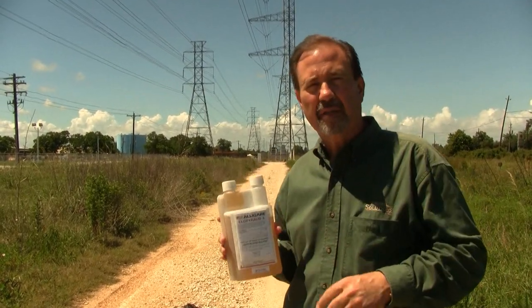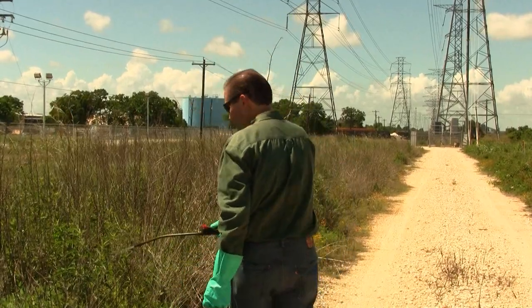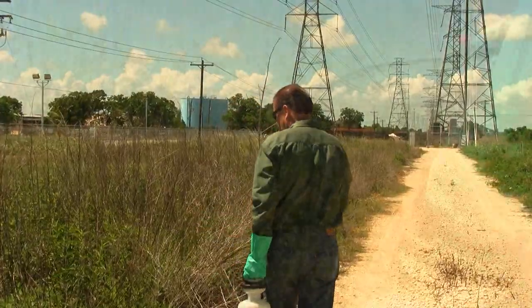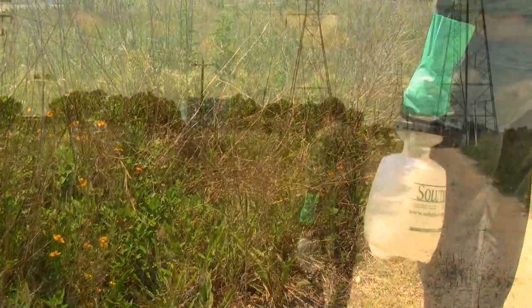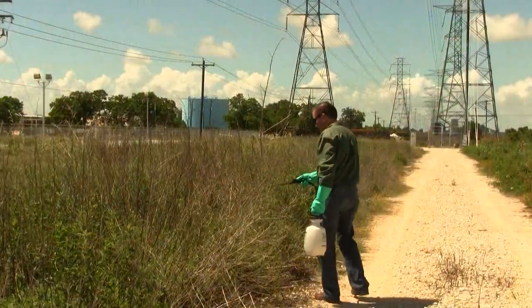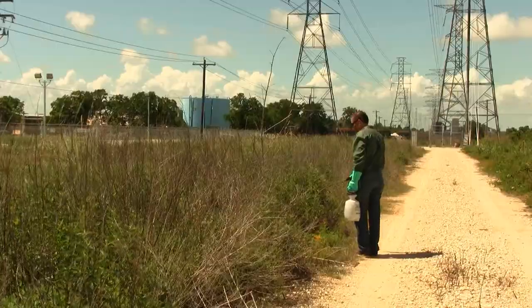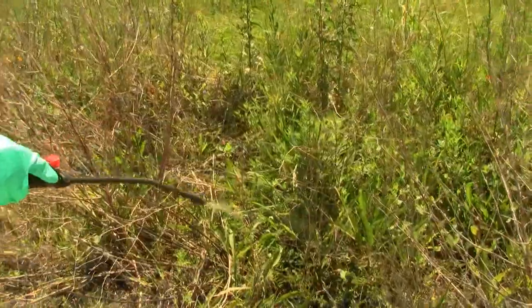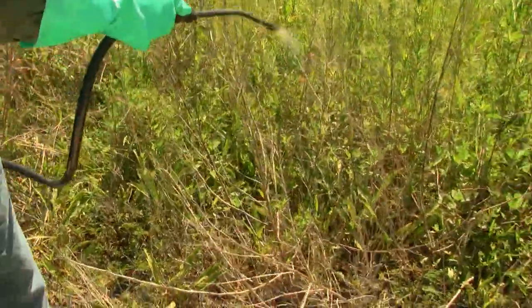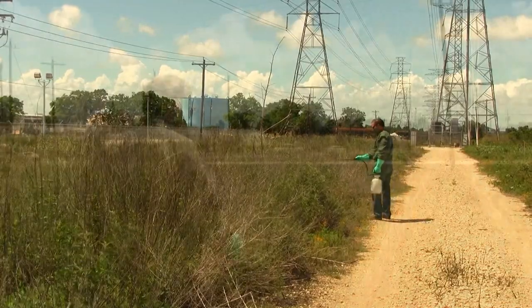Let me get some mixed up and I'll be right back. We're spraying this product along the roadside and we want to make sure that we completely wet the entire leaf surface of all the plants and vegetation we want to control. It's a good idea to make sure that you have a minimum of at least three or four days worth of growth, so you have as much leaf surface for the pesticide to make contact with. Also, if you'd like, you can mix a surfactant with it — that'll help it stick to the vegetation, and a lot of times it will react a lot faster. Usually you'll see some browning within a matter of a couple of days.